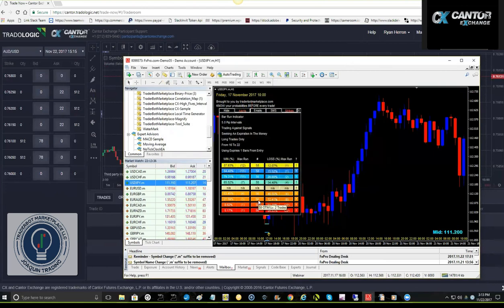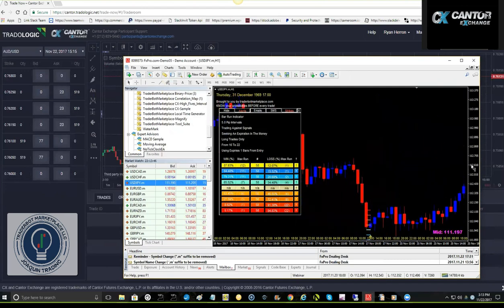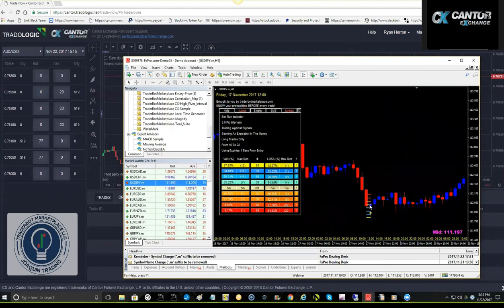Right now we're looking at 58 trades overall. The ITM win rate just went up. Now I know that if the USD yen gets 4 bars in a row to the downside, it's going to fire off a signal. How often is that signal, or how often is the signal profitable? How often does price expire above the strike that is shown? 65% of the time. And we know this. We know that throughout the past 58 signals, it's won a total of 7 consecutive times in a row. Hang on, Kurt, I'll get to your question. It's won a total of 7 consecutive times in a row and lost a total of 4 consecutive times in a row.